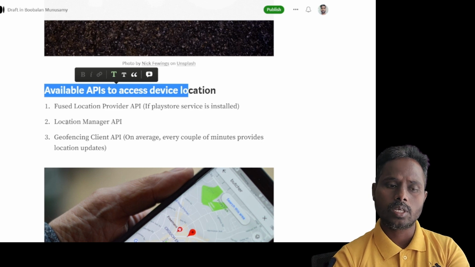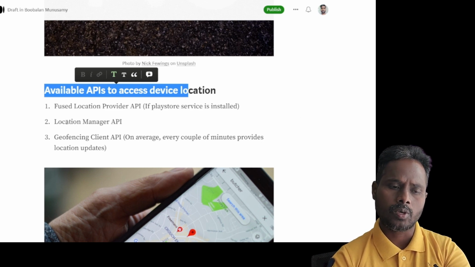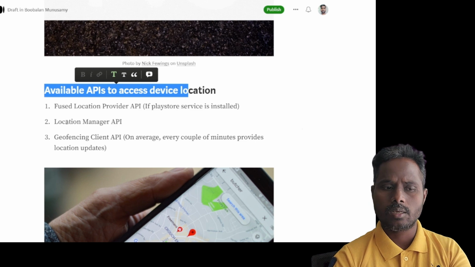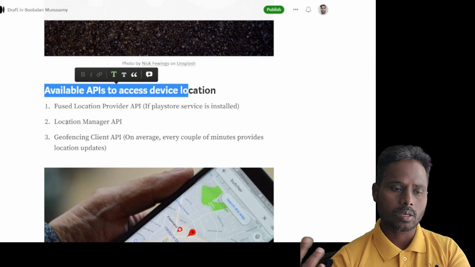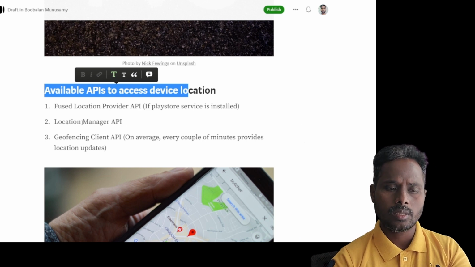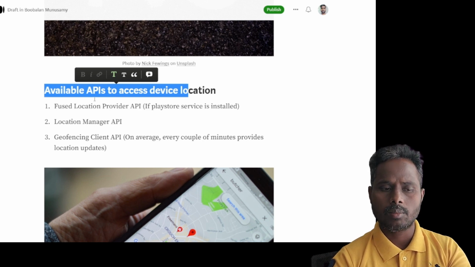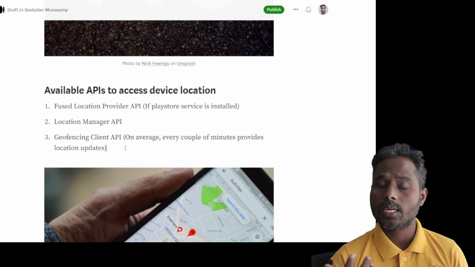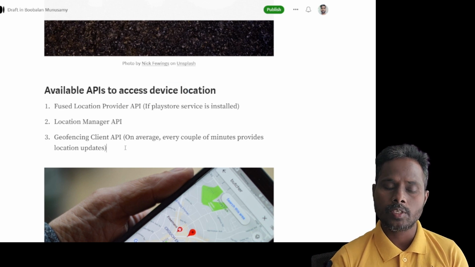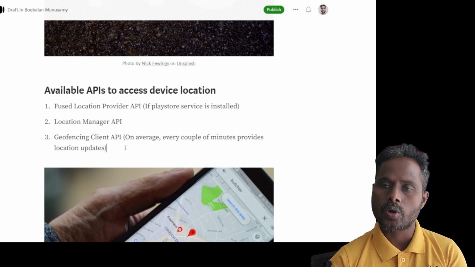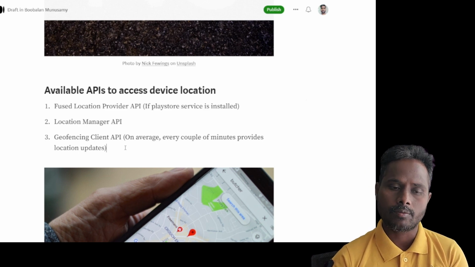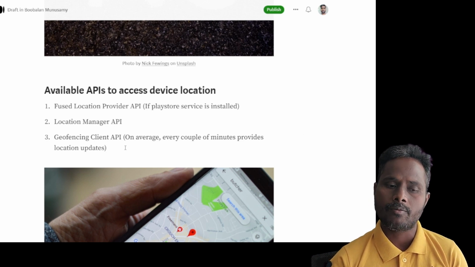The second one is the location manager. This was the one that has been there for a very long time. We just create the location manager, then we have some callback functions to access the current location. So this is another way you can access it, but the recommendation is the fused location API. Another one we have is the geofencing client API, which will help you understand whether the user enters or exits a geo boundary, kind of calculations. It is also optimized, but see whether you can use this specific API for your requirement.